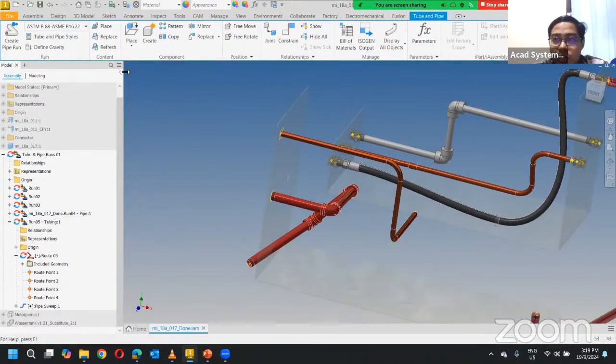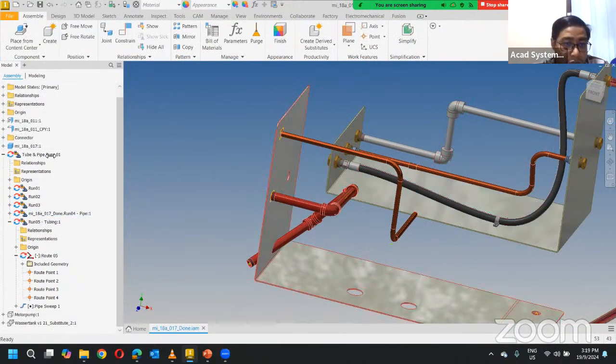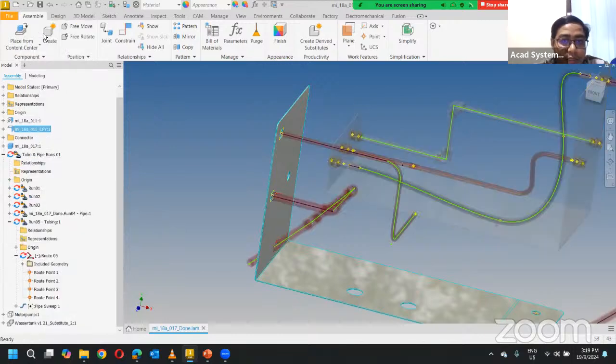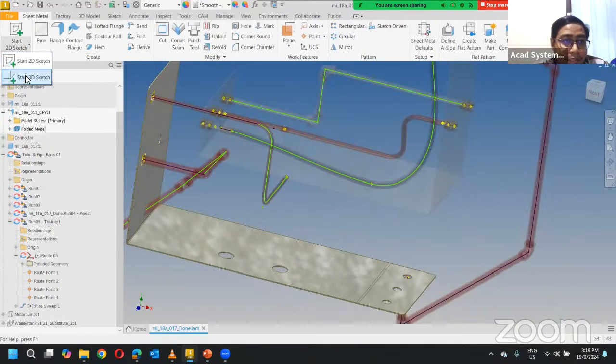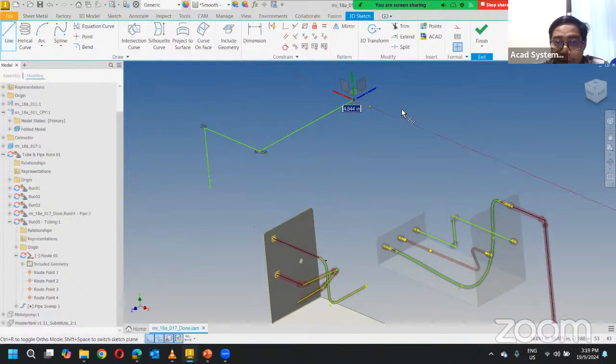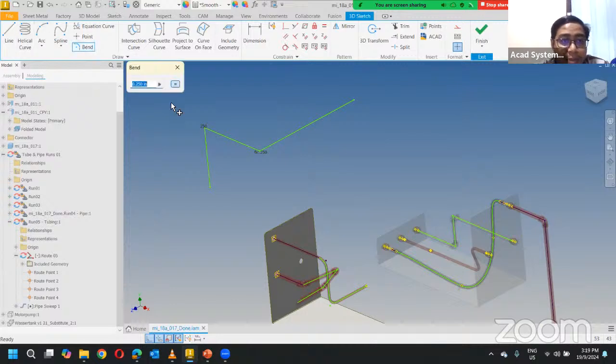So what I can do here, let me just go back, and I'm just going to edit one of the assemblies from here, and I'm going to add a 3D sketch. And this 3D sketch here, I would like to make it pipe. Okay, so I can continue if I want to. If I want to make a bend, I can add a bend. So let me just put somewhere around, let's say 5.